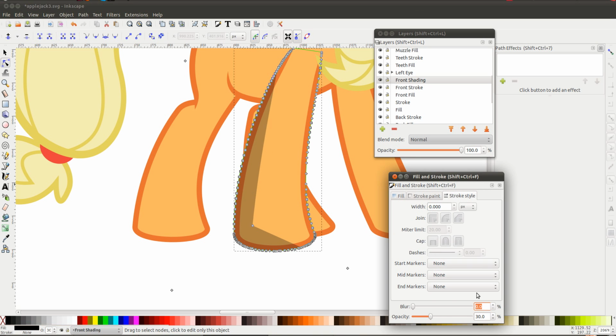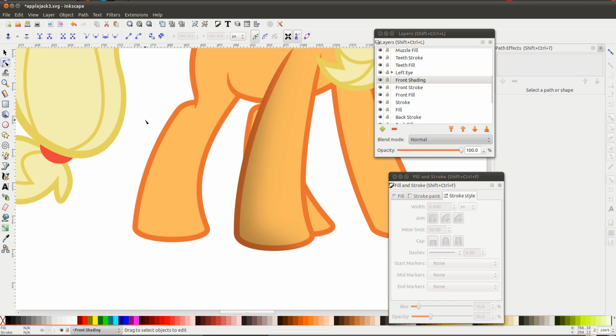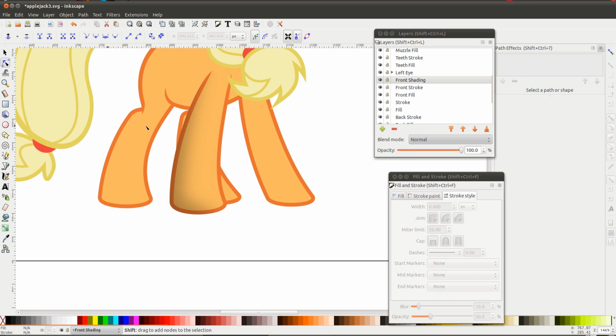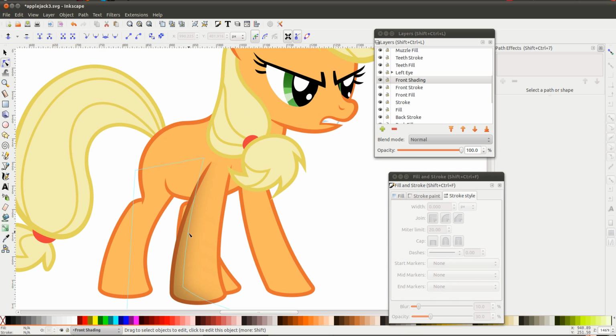I'm going to put on a blur now of 10 and then just adjust. And really that's all shading is: you just have to adjust it and eyeball it. Same thing with the blur and opacity levels. It also depends on personal preference.